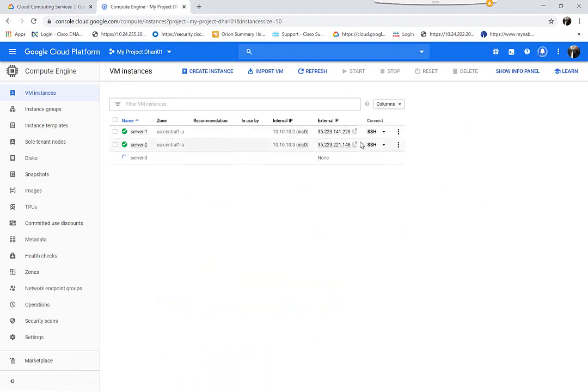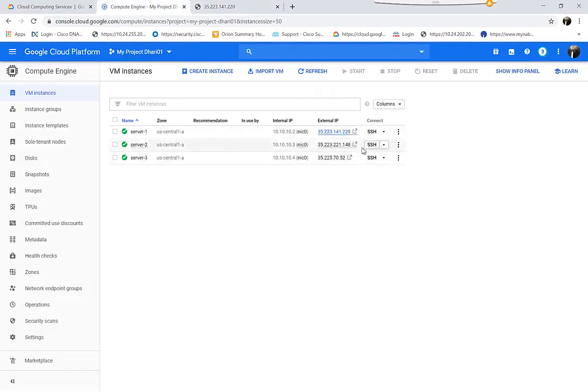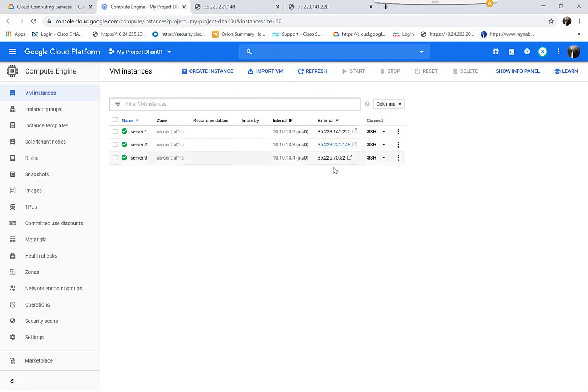Now we can test them. This option, the public IP, helps you access this computer. Server 1, as you can see here. If I go to the second one, server 2, and then the last one as well, you can test them. You can see server 3, server 2, and server 1 are ready here.